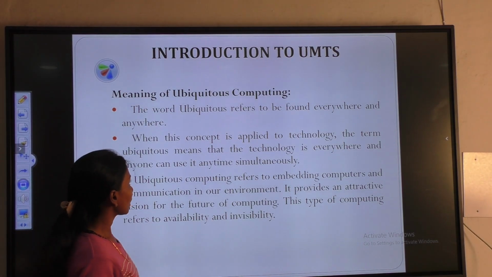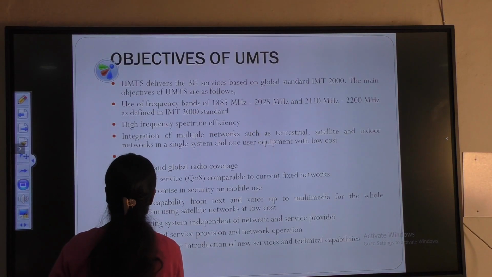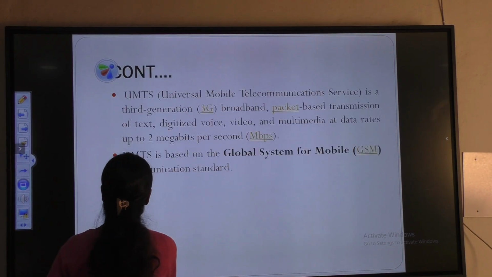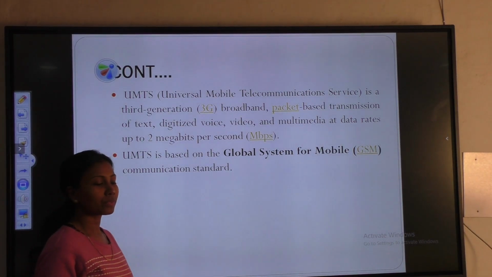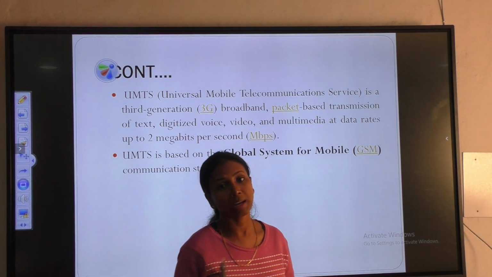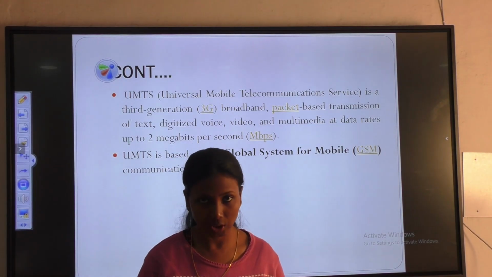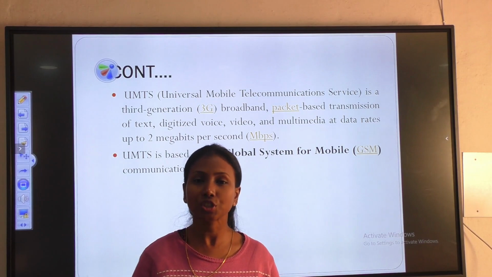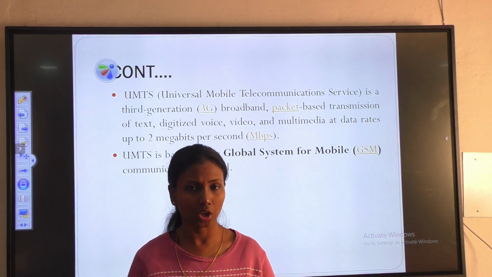Okay, so here you can see this UMTS. So UMTS communication. The first generation, second generation, that is 2G technology, then 3G technology, 4G technology, 5G technologies, not fully 5G technologies, 4.9G technologies.